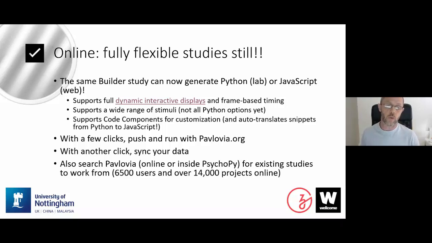Rather than Yatos, we use our own server, so you don't have to worry about installing the server. We've got that built for you. It's called Pavlovia. You can use that to share studies as well, like Open Science Framework, even if you're not planning to run online. And you can synchronize your data. You just go to your builder experiment and you press sync. Let me go and quickly find that.